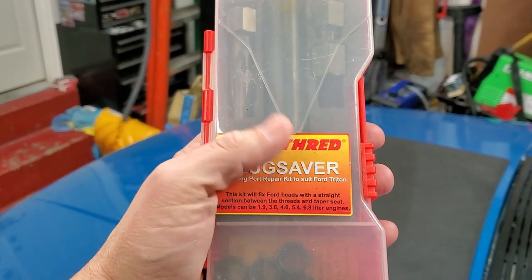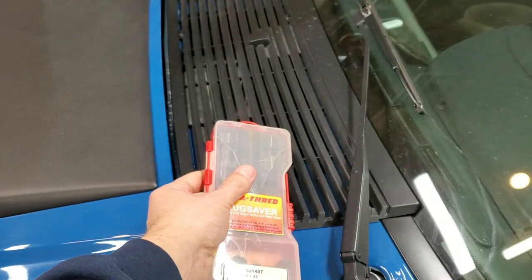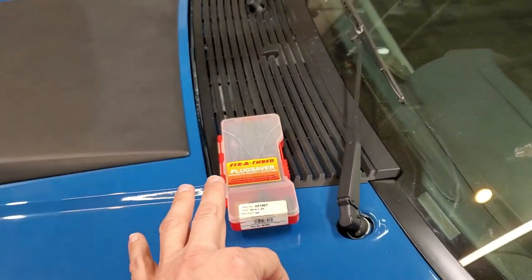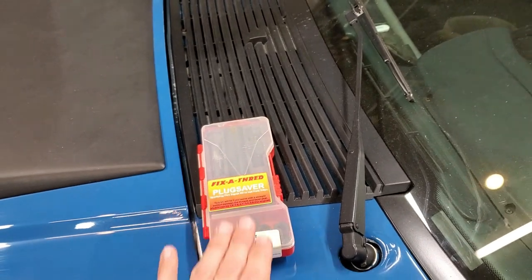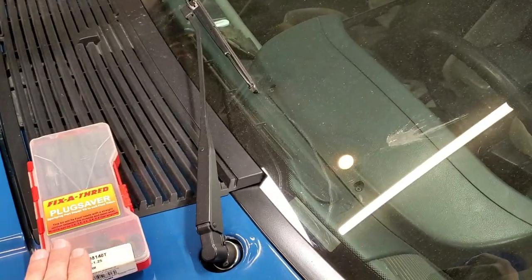Had someone send me this. This is a thread inserter for blown spark plugs on the two valve Fords. However, in a very near future episode, I will be showing you guys how to not need this type of kit. There is a procedure that you can use where this is deemed unnecessary.